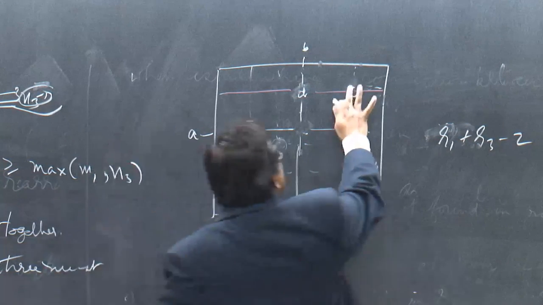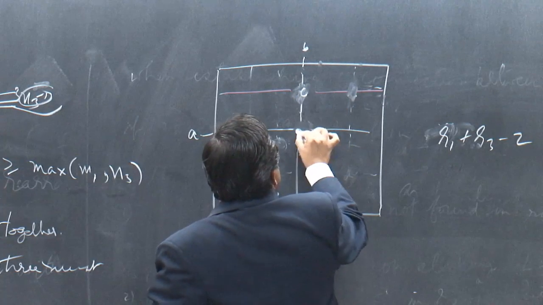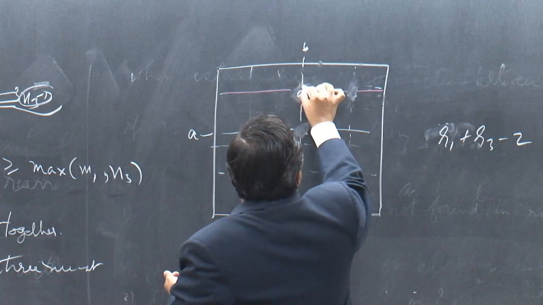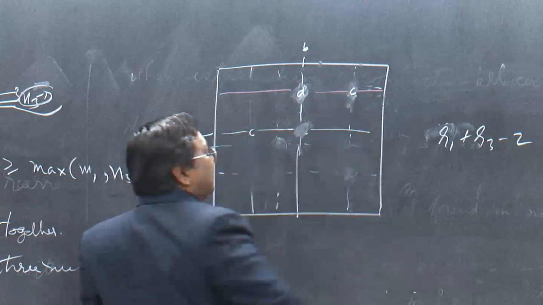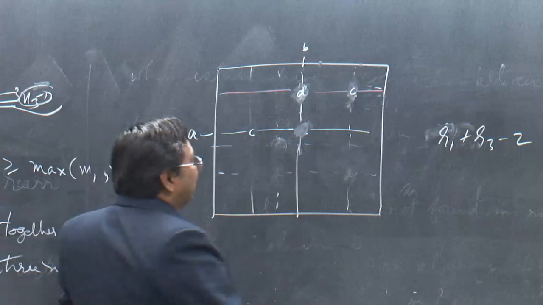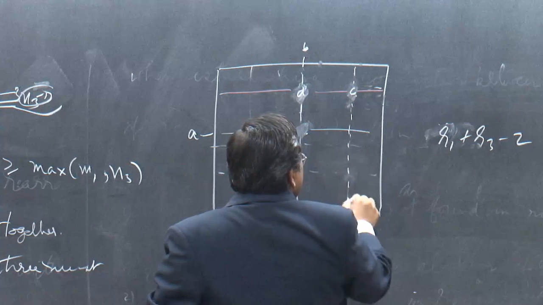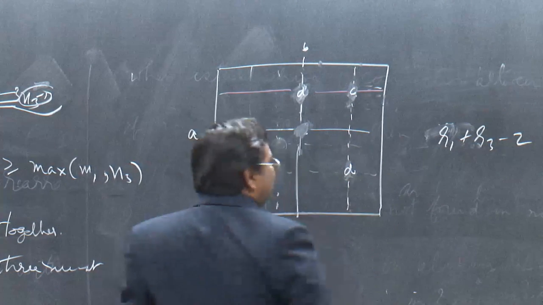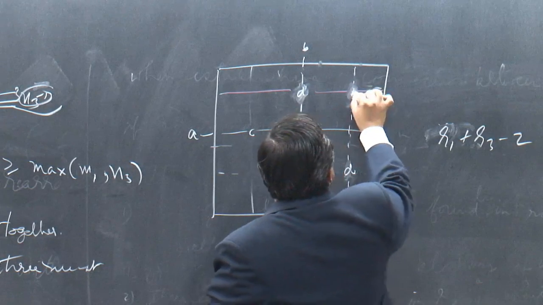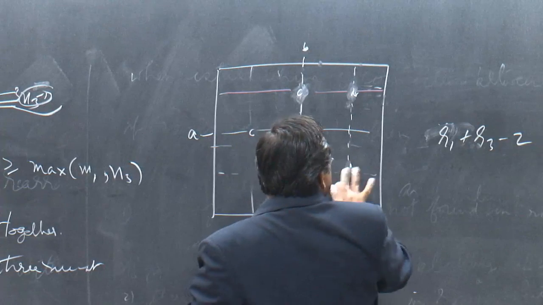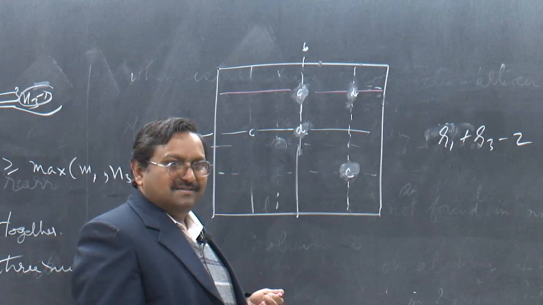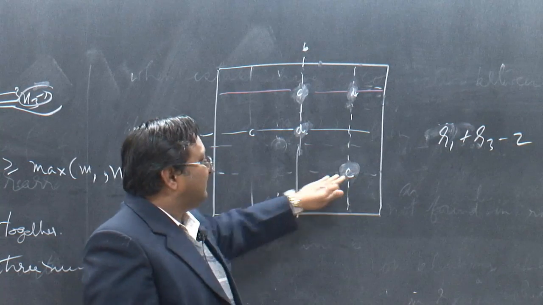If the C would not have been there in this row, life would have been very simple. C here and D here. But that's not happening. So the D is here. So I will search for C. I will first of all have to handle this C. So what I can do is search in the column, find out if there is another D. So I will replace this C by a D, this by C, and I can then put a D here and this by a C. Because then this row should not have another C.